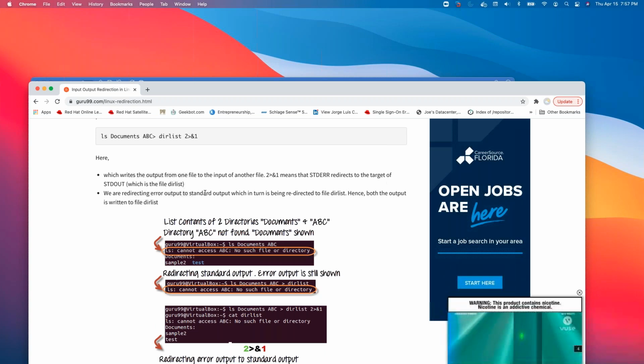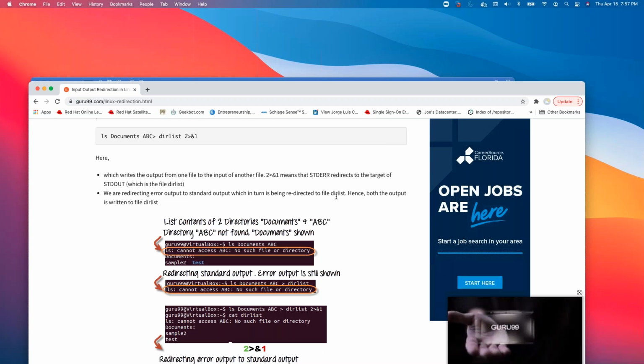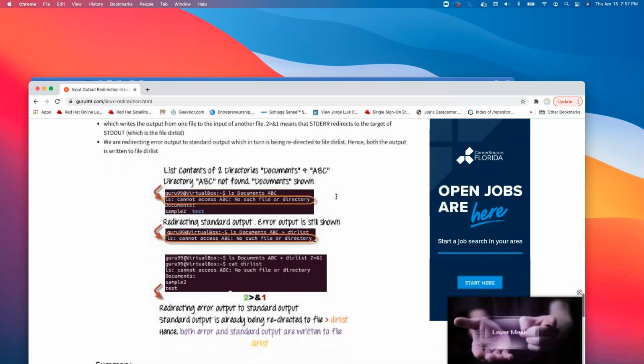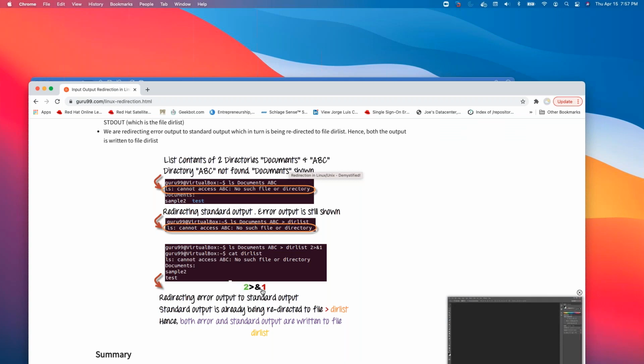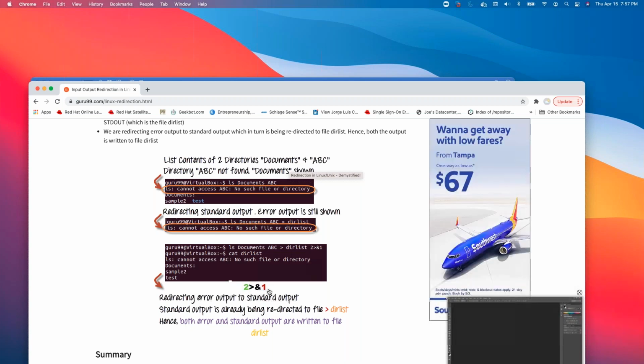We're redirecting error output to standard output, which in turn is being redirected to a file. Hence, both the output and the error is written to the file. Did that make sense? Basically, the output and the error is written to the file.